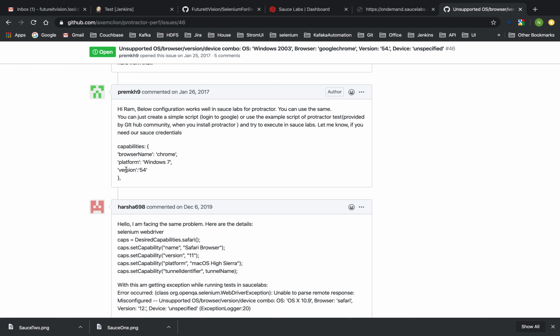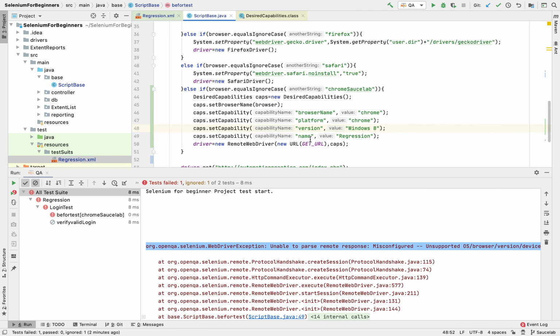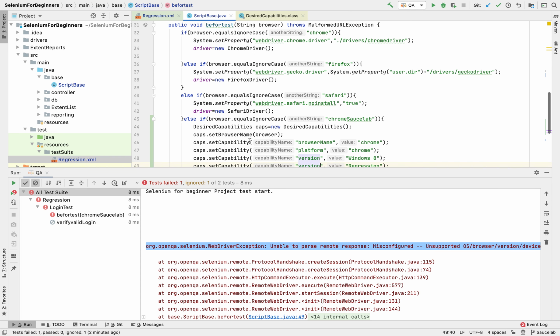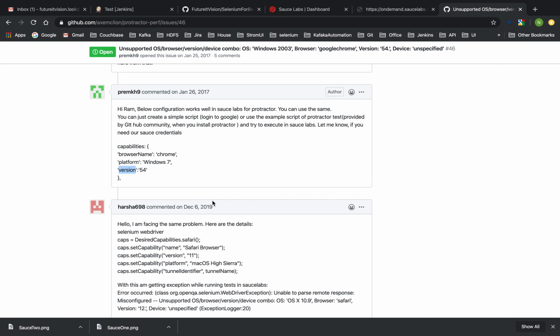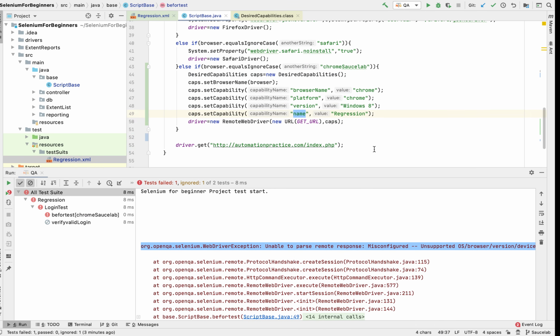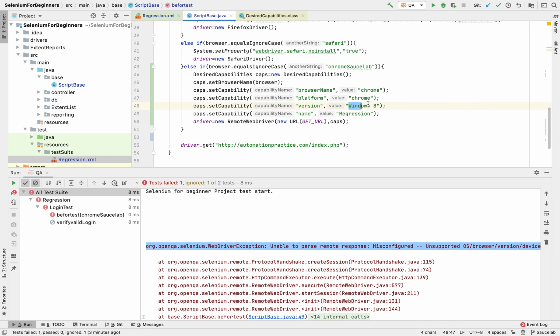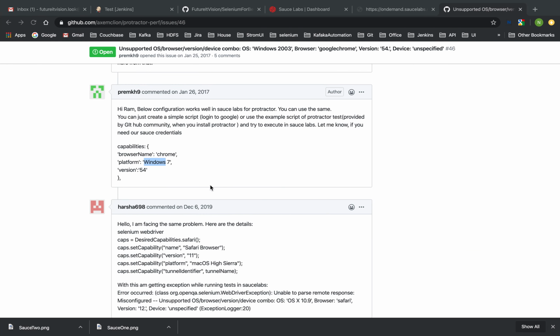I said over here capabilities version, and I'm gonna provide the version already. This is a platform Windows 8. Okay, then they said here version 54.